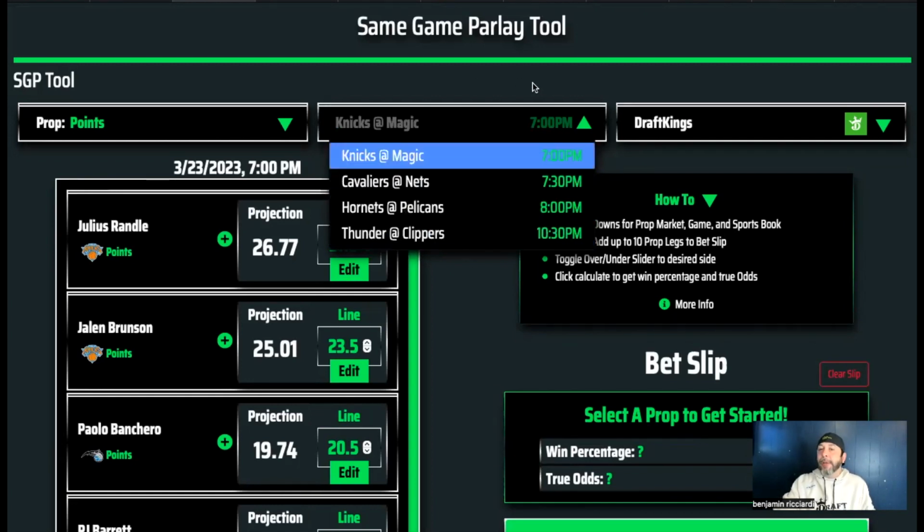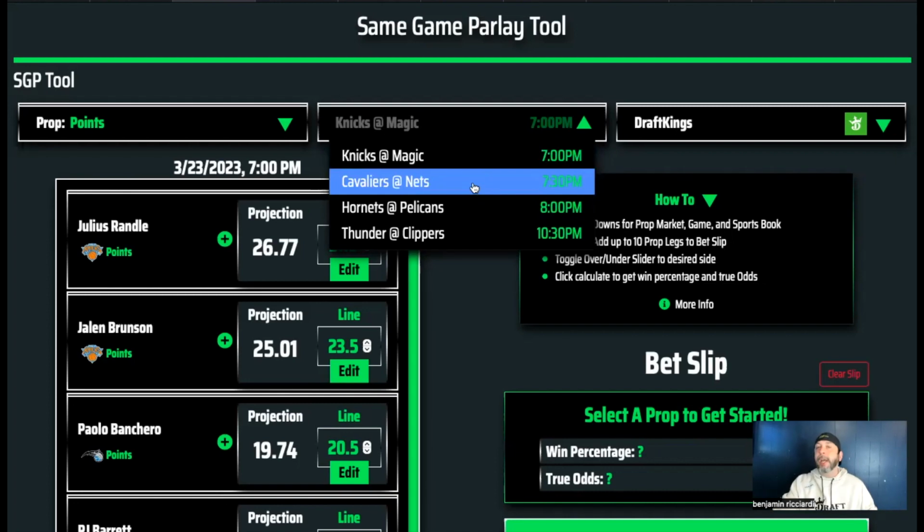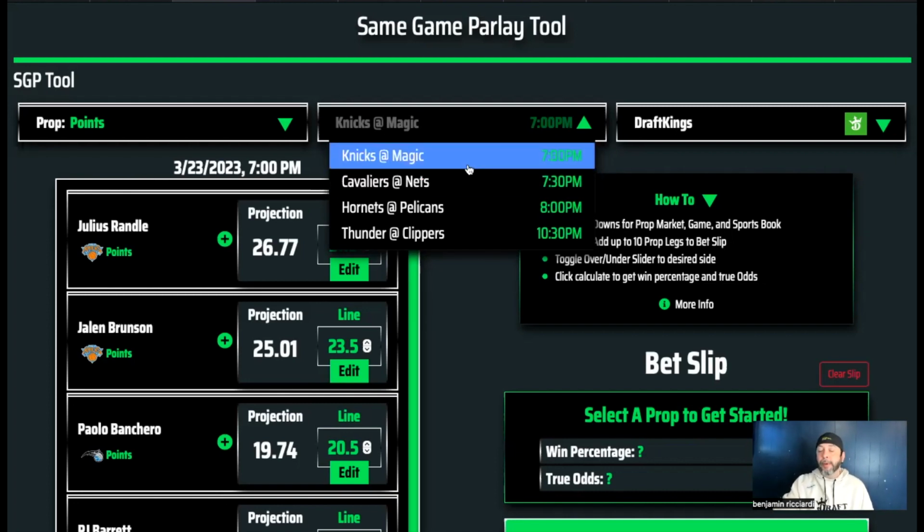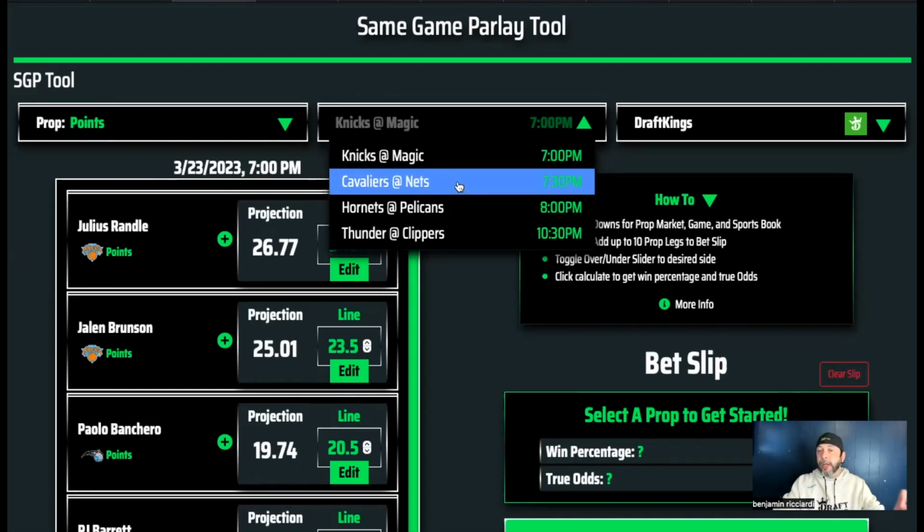The next thing we're going to do is we're going to go through the games. It's a small night of NBA games. There's only 4 of them here, so we'll just stick with the first one. But you could pick which game you're looking to build your same game parlay from. Whatever day you come on, whatever sport happens to be going on, you're going to see those teams that are matched up in the same game parlay tool. This way you can pick which one you want. And we'll pick a different one than the one that's already here.